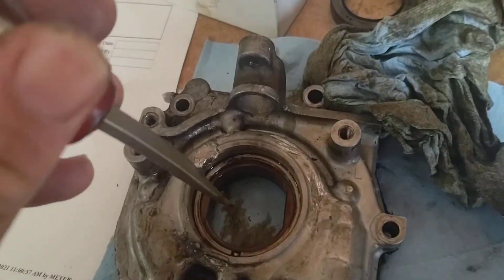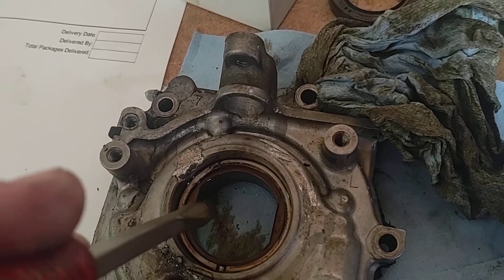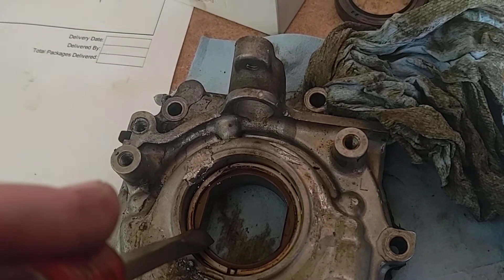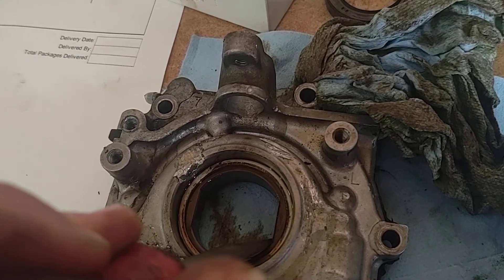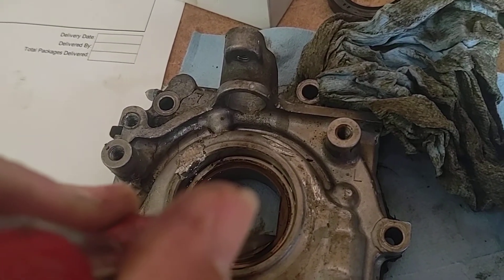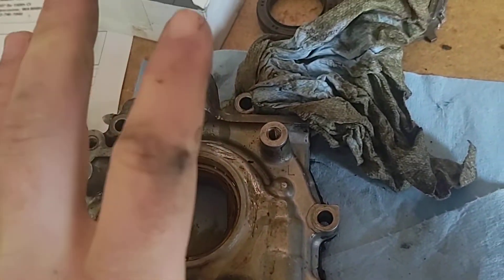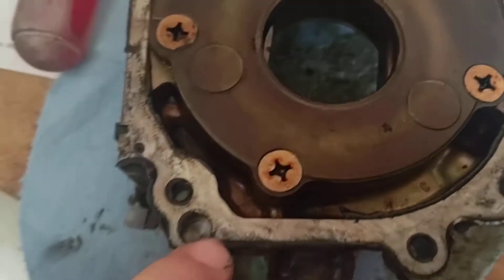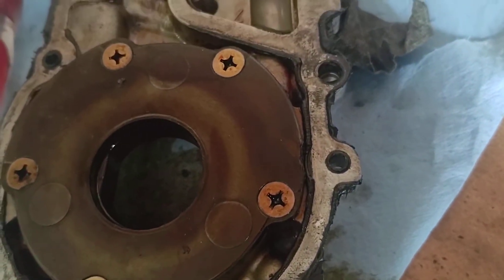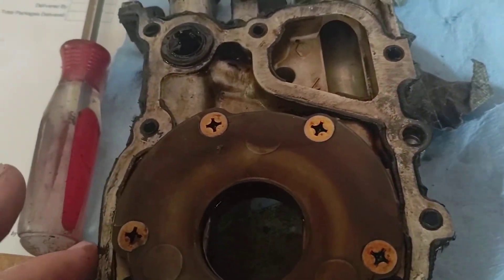Put it in the position that looks about right and slide it on. You probably won't get it perfect the first time — it's really hard. Go up there, move it a little bit, try putting it on again, adjust a little more. If it still doesn't go on, go the other way a little bit and keep trying until it slides right over. The whole housing should slide right on. There are also two alignment dowels inside the housing that line the pump up so it doesn't get skewed.